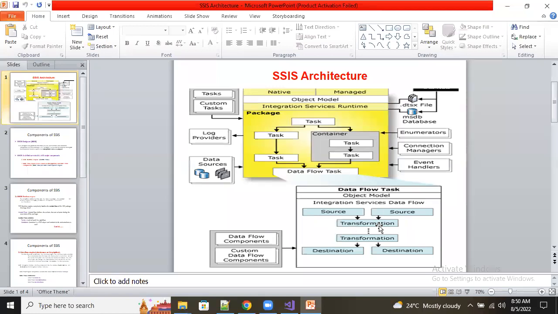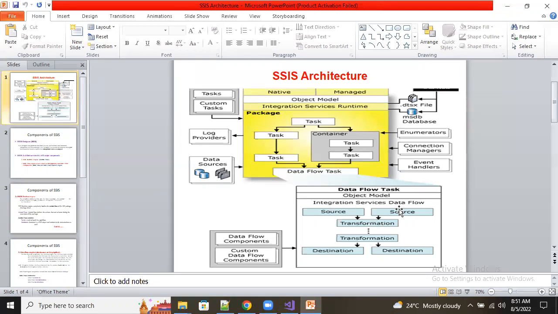And friends, you have so many tasks available in the control flow. Why do they mention only the data flow task? That is the only task which helps you navigate from control flow to data flow. Whenever the data flow task occurs, control immediately jumps to the data flow tab, where you can see sources, transformations, and destinations.